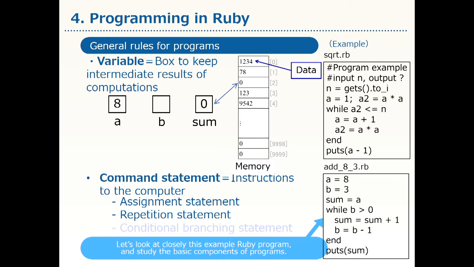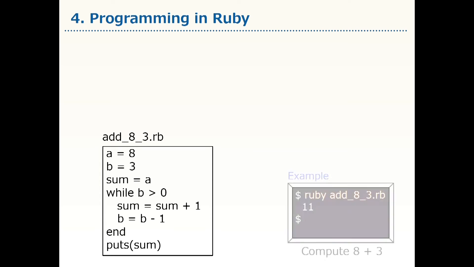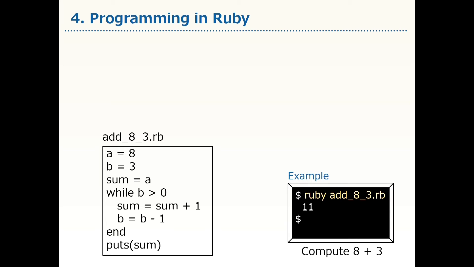Let's take a look at how these components are used more closely in this Ruby program. To see what this program computes, let's execute it. For executing this Ruby program, we type a command indicated by the yellow part on the console window of our PC. The computer executes the program and brings up the answer of 11. This program is designed to compute 8 plus 3. Let's look closely at how this program computes 8 plus 3.